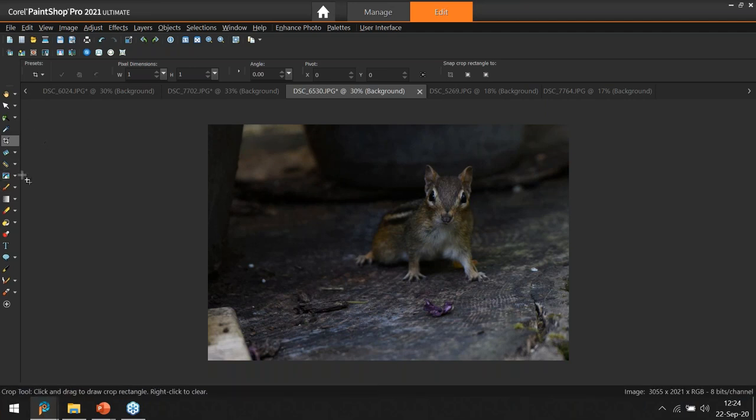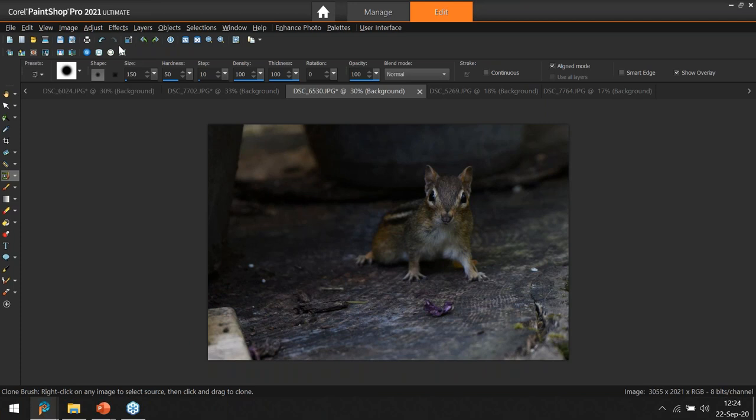So first thing we're going to have to do is let's go to this one. We're not going to use a scratch remover. Now we've got to get a little serious here. We're going to go to the clone. This is an easy one to clone. Going to go to about 250 on the size. Whenever I clone, you want to work the axis, especially when you have rings on a tree like this. We're going to work the axis here.